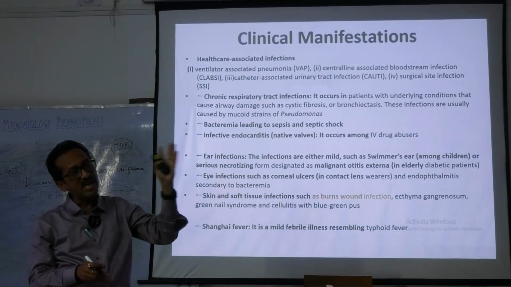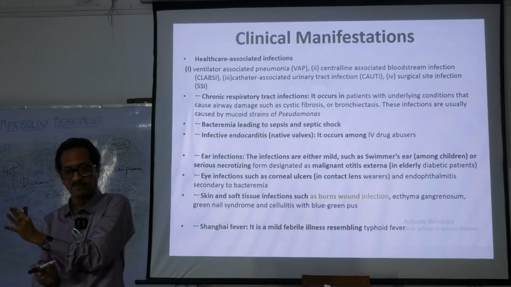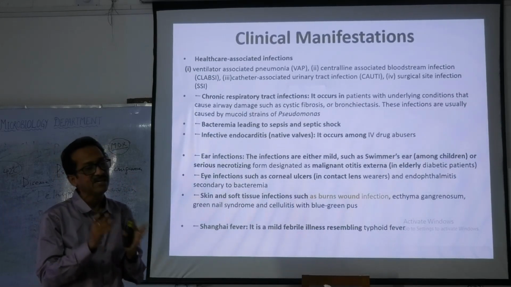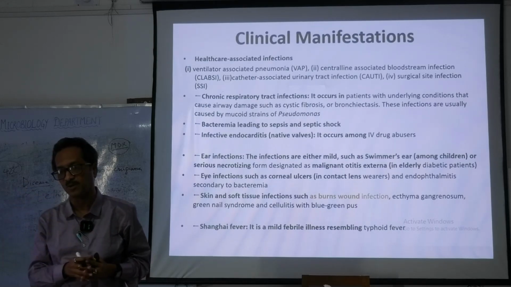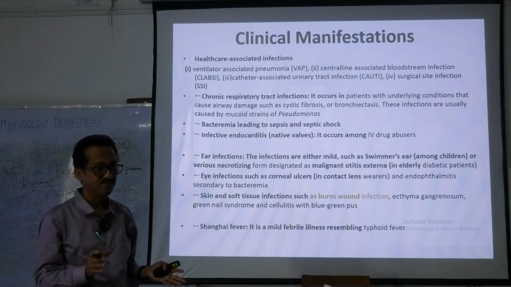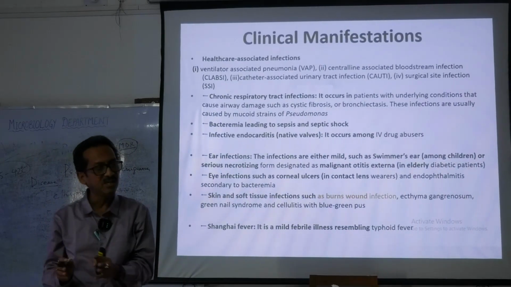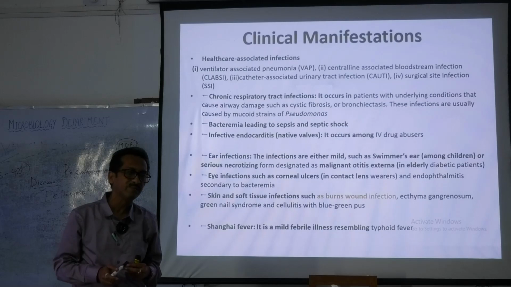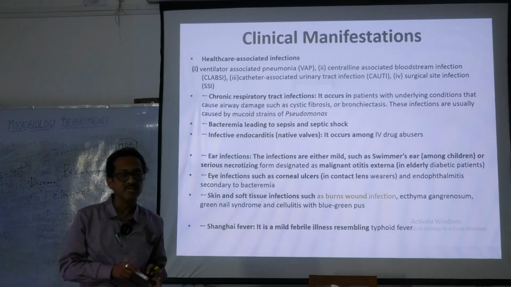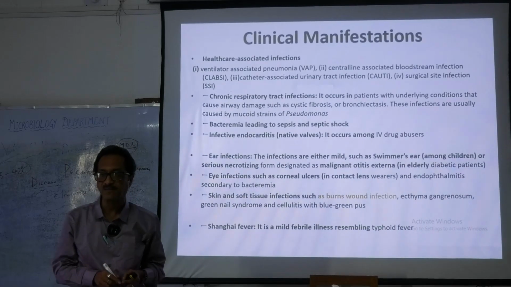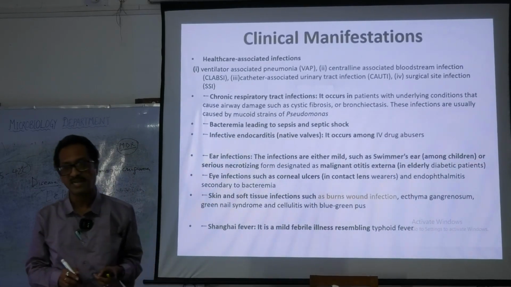Surgical site infection, one is whether the patient has any implant or doesn't have any implant. If the patient doesn't have any implant, it is 30 days. If the patient already has an implant placed in the body, then it is up to 90 days. I asked about this 90 days because it was 1 year previously, it has changed. If there is an implant, maybe an orthopedic implant or any implant placed, then up to 90 days, if any infection occurs in the implant, it is included in surgical site infection.